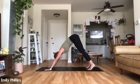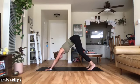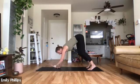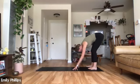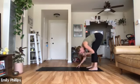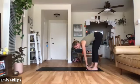Good. Take a big breath in. Heavy sigh it out. Good. And then bending your knees, slowly walk your hands back to your feet, coming to the back of the mat. Good. If you would like, with your peace fingers and your thumb, take a hold of the big toes. As you inhale, the legs and the arms might be straight, looking down.